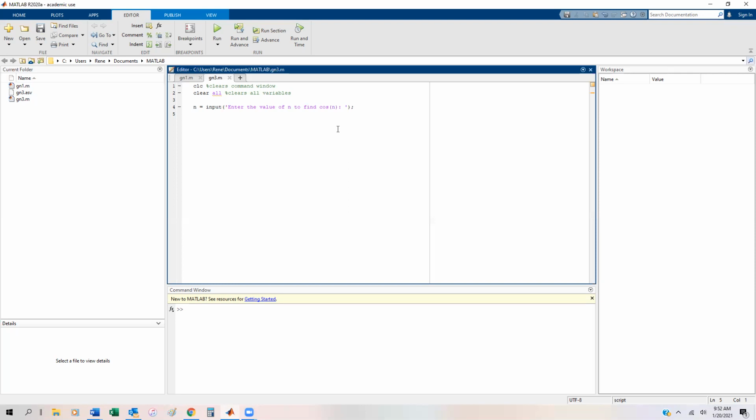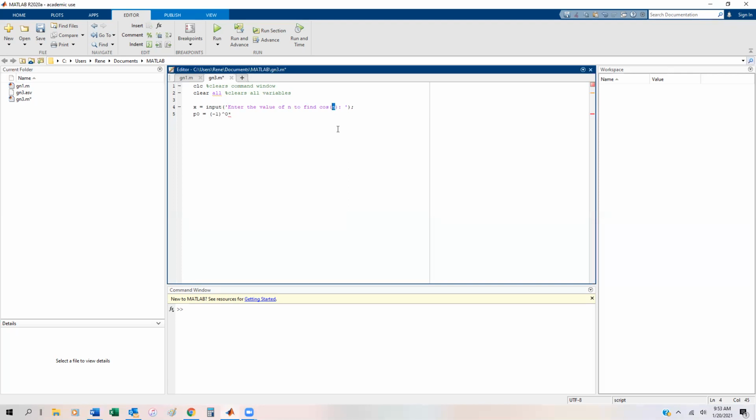So P0 is going to be equal to minus 1 raised to the 0, times x, which in this case is n, the value. Actually, maybe I could just call this x instead, just for clarity.